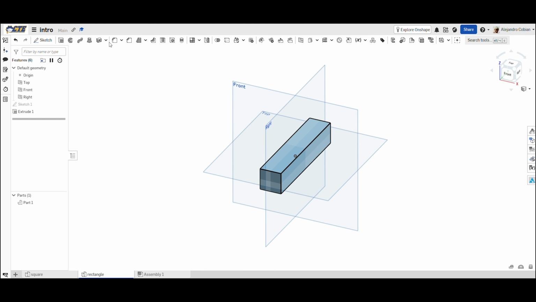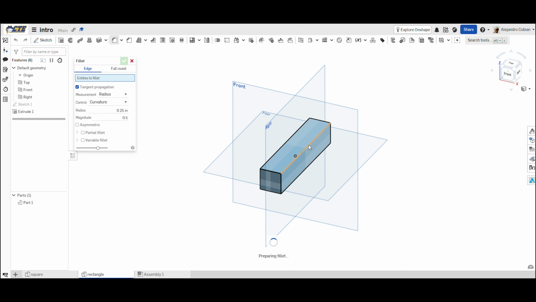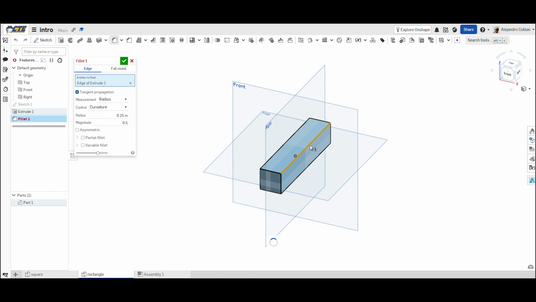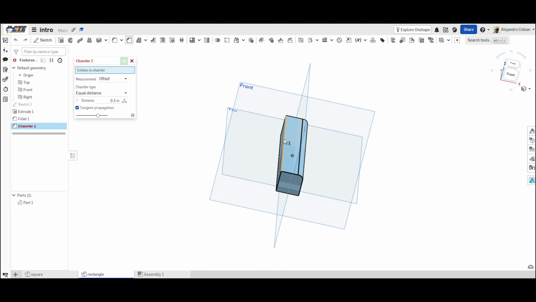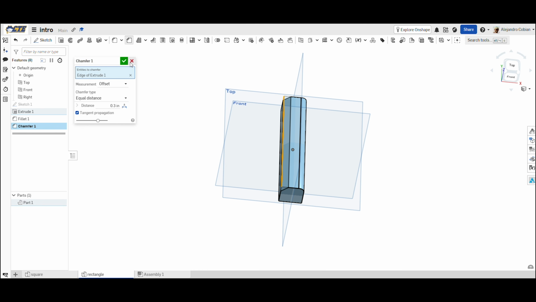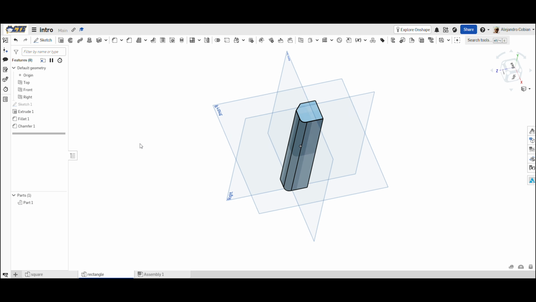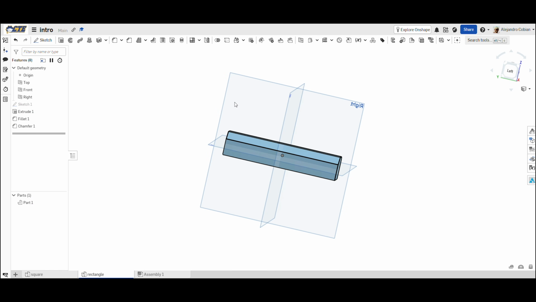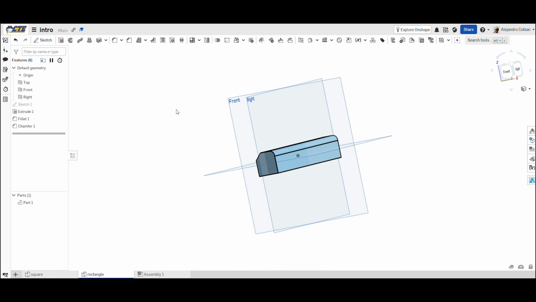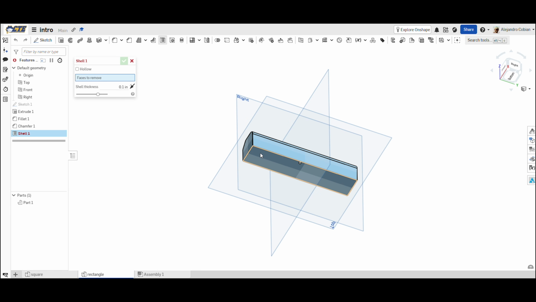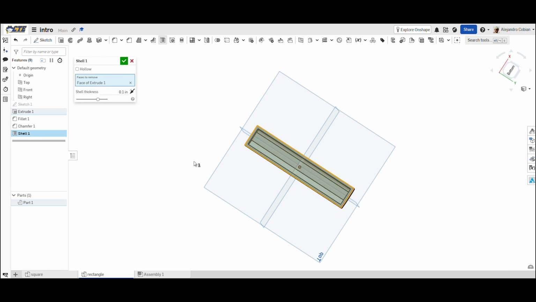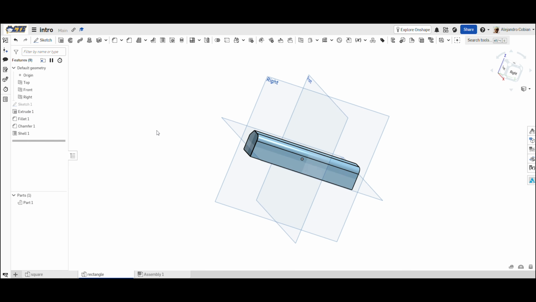And to get those curved surfaces, I'm going to select fillet. I'm going to click this corner, and I get the corner to look like that. We could also chamfer, which you should try out for your video, and it looks like that. So now it looks almost like a barn, and maybe you could use that in Monopoly in a way. Forget a hotel, get a barn. We can also use some other features too. Maybe we want to shell that, and yeah, we have that barn-looking thing right there.